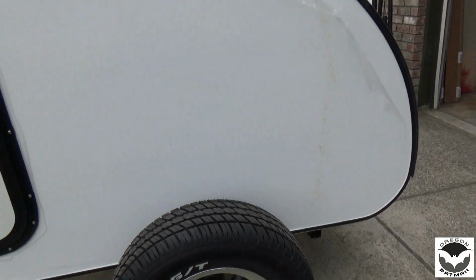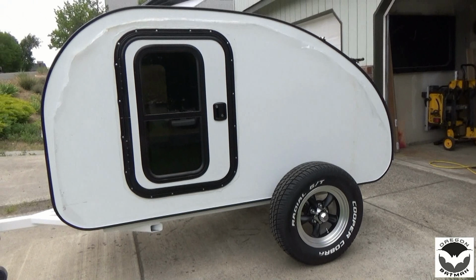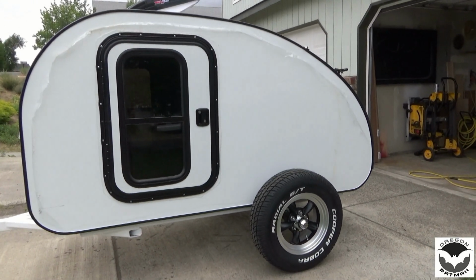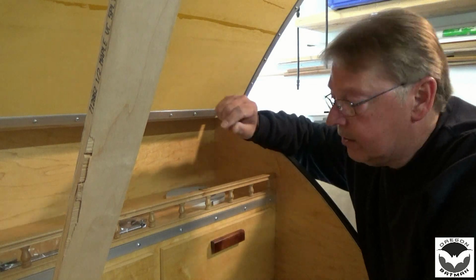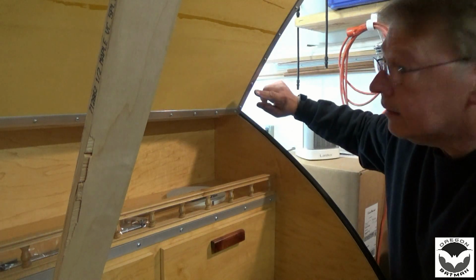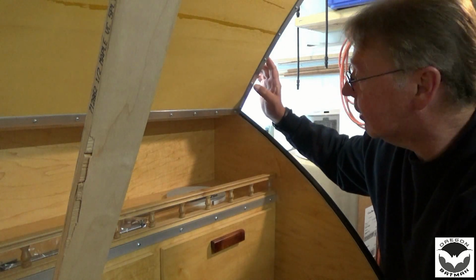Next is to get our supports on, our spring supports for our hatch. So let's wheel that back in the garage, lift that hatch and get those installed. Alright, now we're going to get ready to install our spring supports. And as it so happens, we have some screw holes right in the right location.